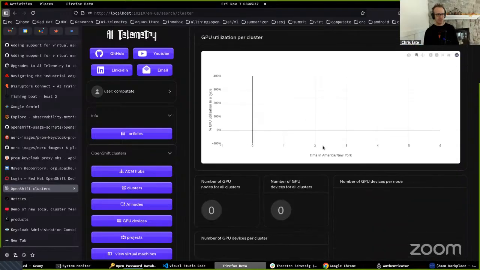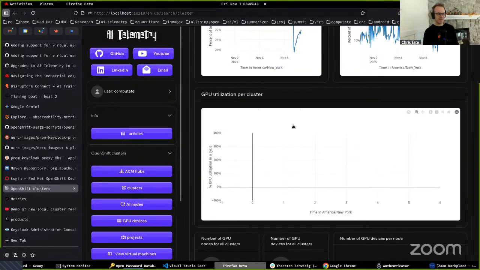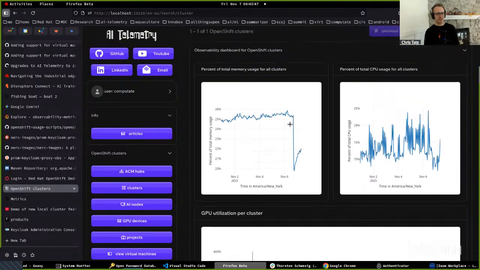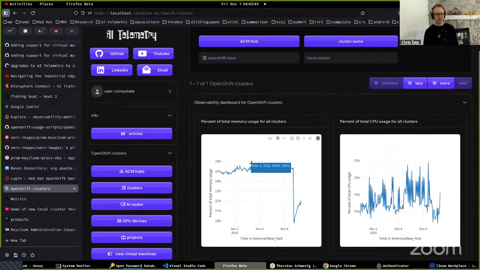And there's no GPU, so unfortunately I can't connect a GPU to OpenShift Local. It doesn't work, but we have tons of GPUs in the Mass Open Cloud where we monitor GPU utilization in the cluster. But we are able to track memory usage and CPU usage for this cluster.